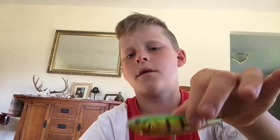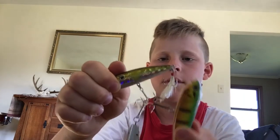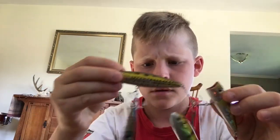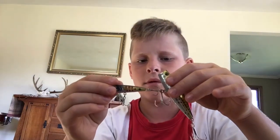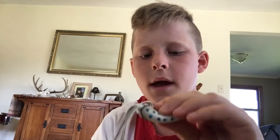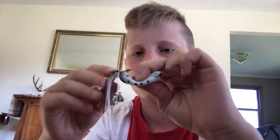So here we go. First up, we have a spook. It walks in the water, if you know what I mean by that. Popper, with a little tail at the end. A bigger popper, and a smaller popper. But topwater is one of the most exciting types of fishing. Here's a frog, weedless. See the hooks? They will go down, and then they're exposed.